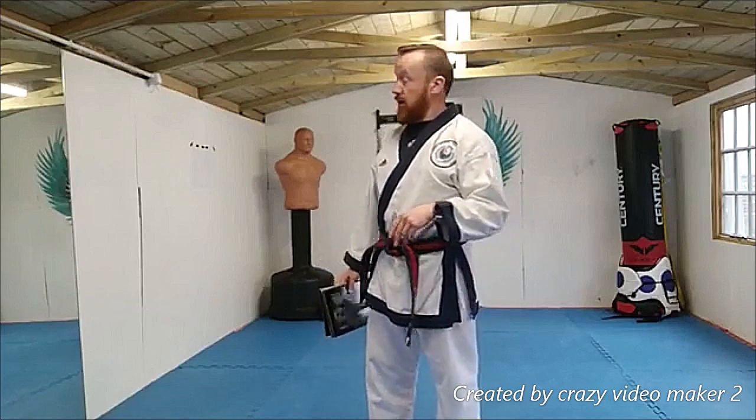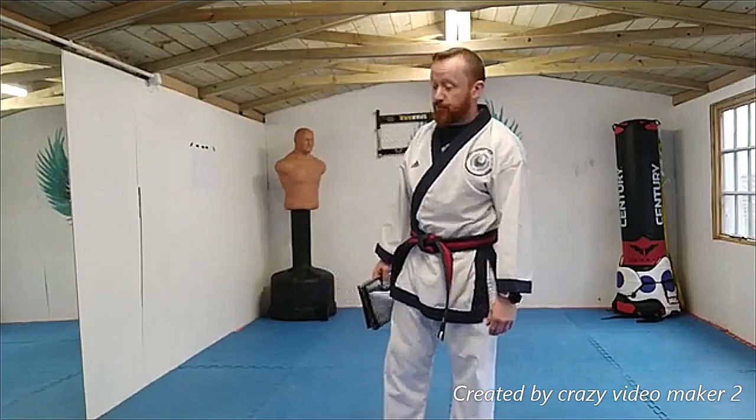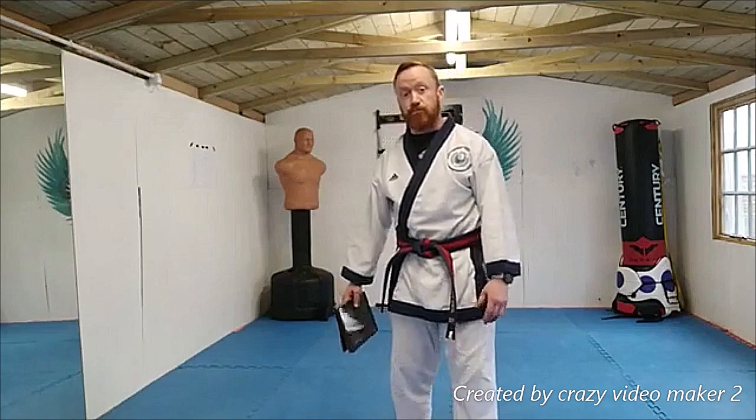Usual warm up, then some basics, blocks, and basic kicks. Then we'll be moving on to stance work, so working front stance, back stance, horse riding stance, just holding it for a little bit so we can get the right feel. Then we're going to work some combinations, again working through sort of the higher section of combinations.